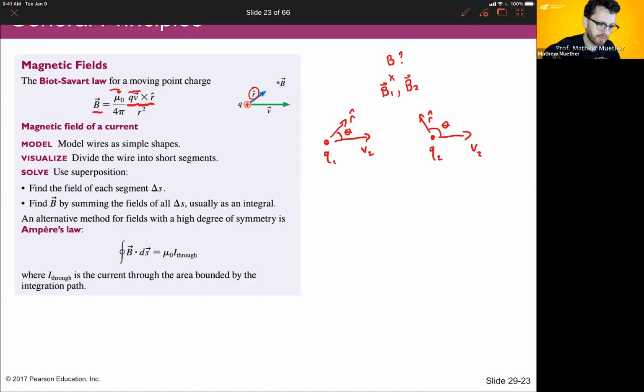So if we want to find the total magnetic field, we are able to use our superposition principle, which tells us that B total is equal to, say, B1 plus B2. Notice it's a vector sum, so we have to pay attention to the directionality of the B fields. If one of them created a B field that points up and the other created a B field that pointed down at that point in space, they would cancel each other out because of the vector nature of the magnetic fields.